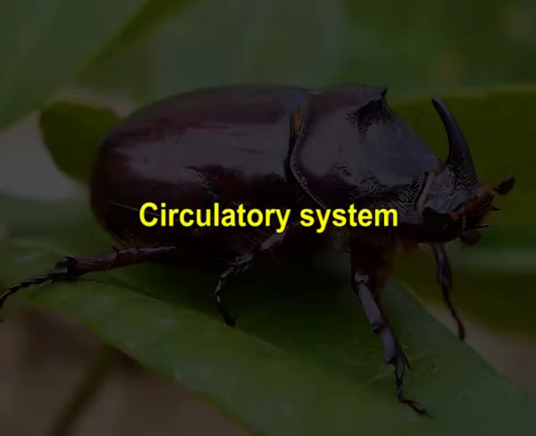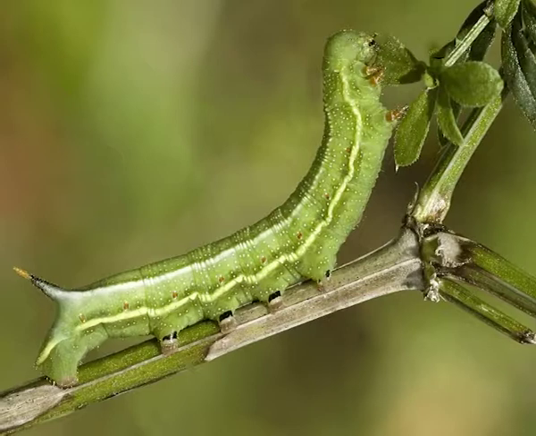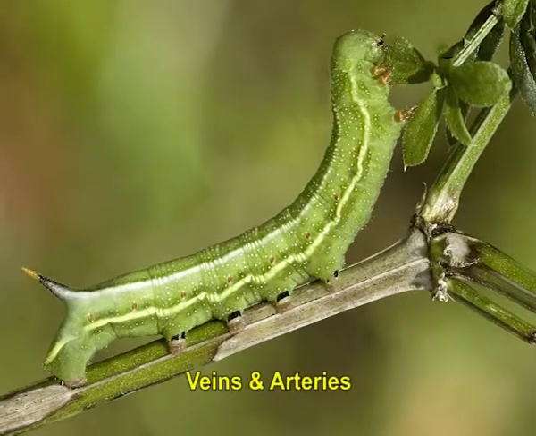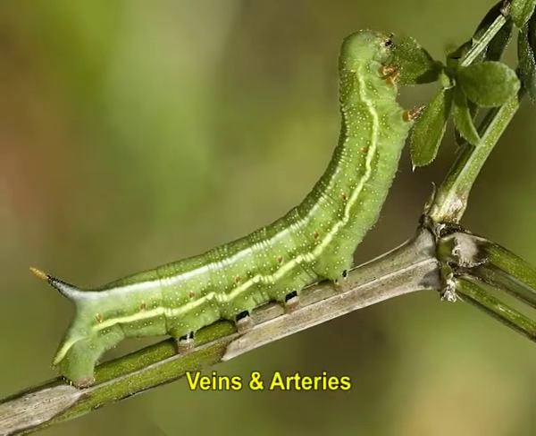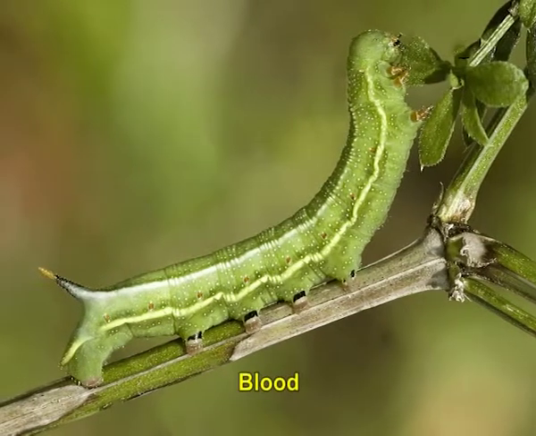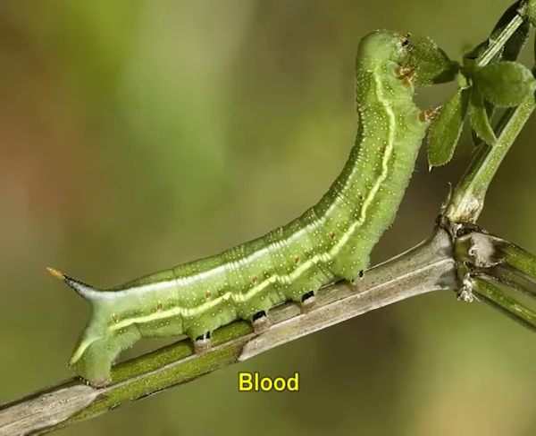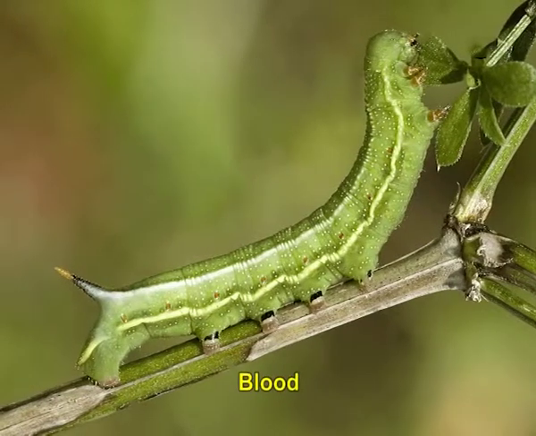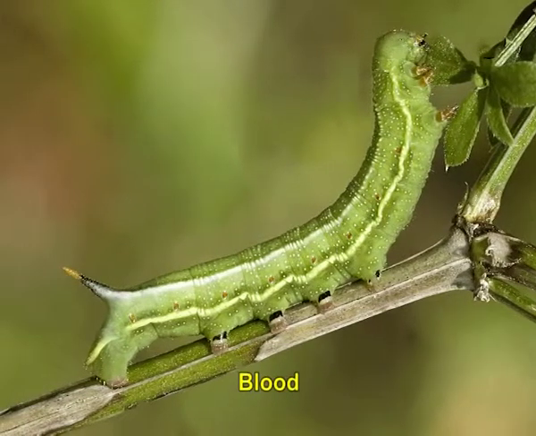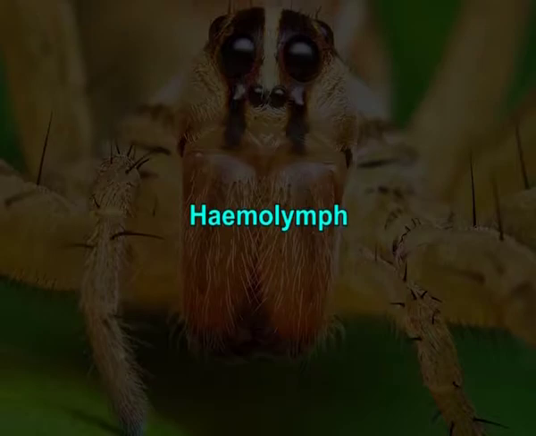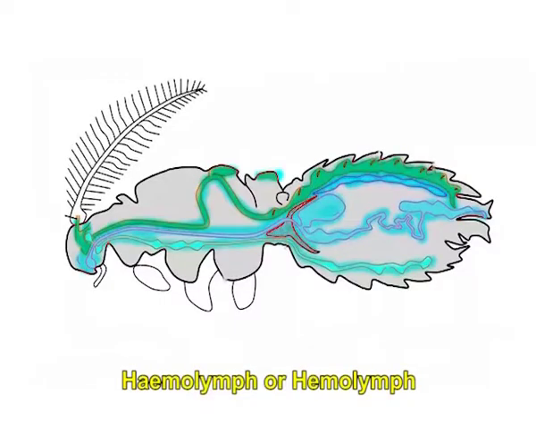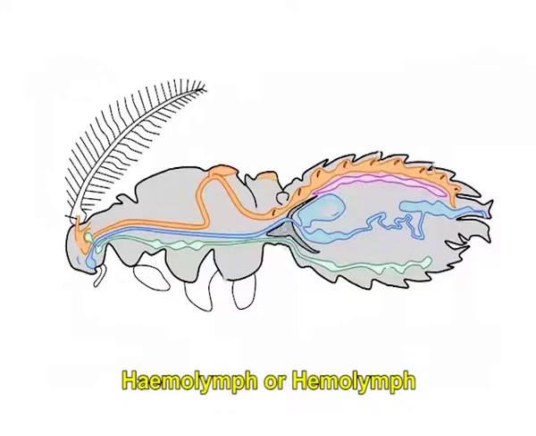Circulatory system. An insect's blood does not flow through veins and arteries as ours does. Blood fills the whole cavity of the insect's body and bathes all the organs and muscles. Hemolymph. Hemolymph is a fluid analogous to the blood in vertebrates that circulates in the interior of the arthropod body, remaining in direct contact with the animal's tissues.